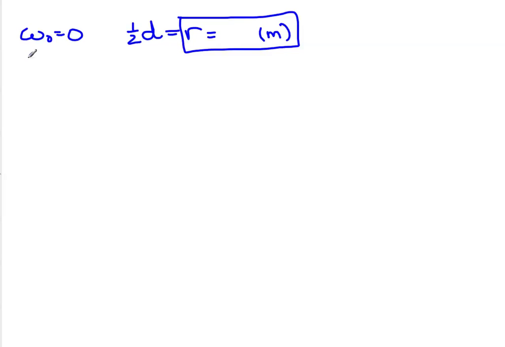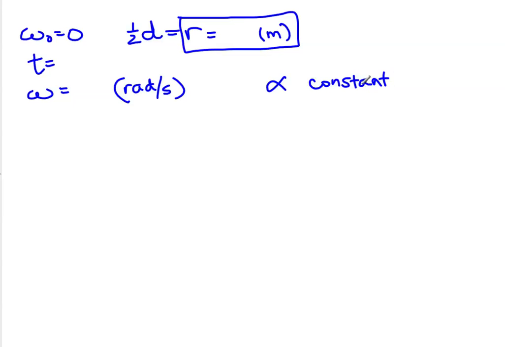And it says that it takes a certain amount of time, which they give you, to reach a certain angular velocity, which they also give you. But they give it to you in RPMs. You want this angular velocity to be in radians per second. So you're going to have to change from RPMs to radians per second. And it says that the angular acceleration is constant. That means we can use our kinematics formulas, and we don't have to do calculus. And it tells you what the disk's moment of inertia is. So it gives you that, and it gives it to you in the right units, kilograms times meters squared.